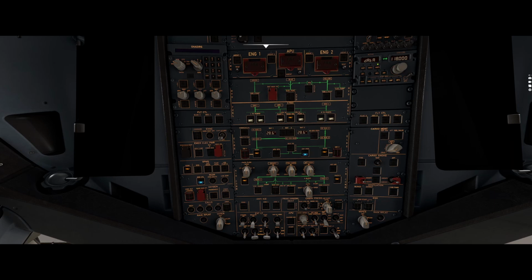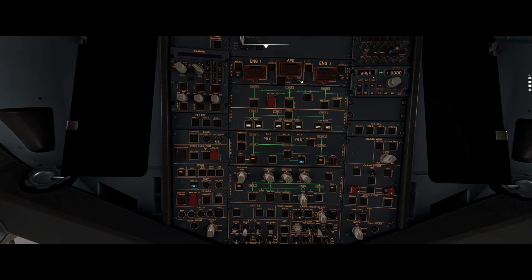You can mess around with these and change the cabin and forward temperatures depending on how you like it, or the time of day, for example. But we can set it a bit cooler in the cockpit and the cabin as well. Fuel pumps will be kept off for the time being, and they'll be turned on during refueling and after refueling, so that can be left off for the time being. Then what we'll do is we'll test our APU fire test.